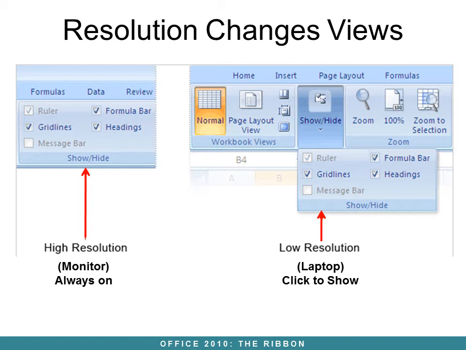For example, if you are using a monitor with a higher resolution, you're going to have certain commands that are always showing. However, if you use low resolution, for example a small laptop, or if you're using an LCD projector to display, you may get the low resolution, so some of your commands will not show unless you click another button to get into it.